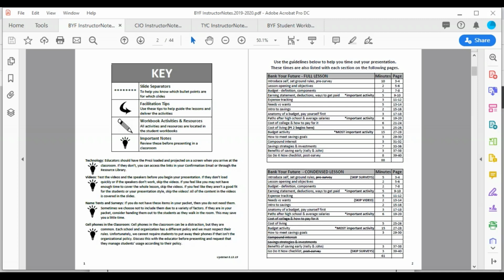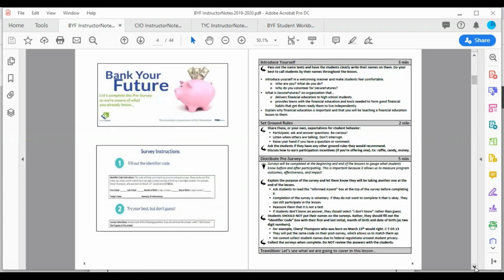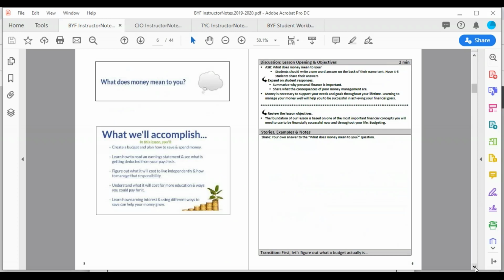In addition, there are, as usual, the gray bars on each page. They will either be a discussion prompt or an activity prompt, a place for you to add stories, examples, and notes, or a transition note giving you a hint on what to say to introduce the next page or move to the next slide. That has stayed the same as in the past, with the exception of the icons you'll now see for activities, being the pencil.